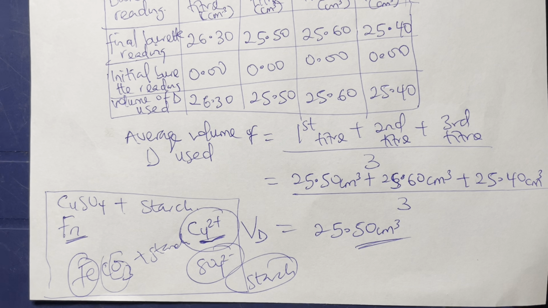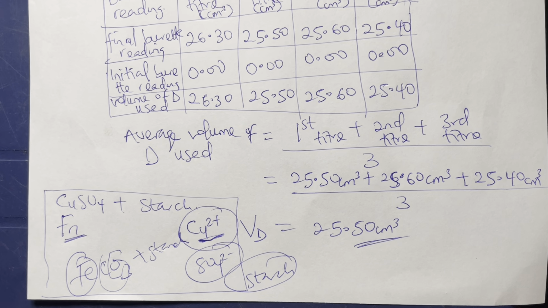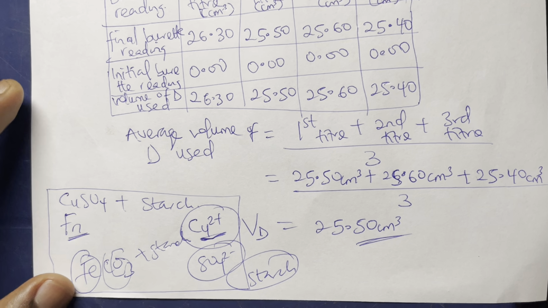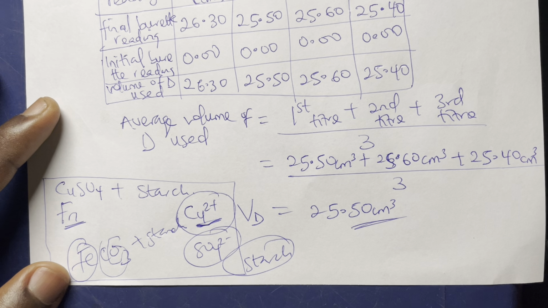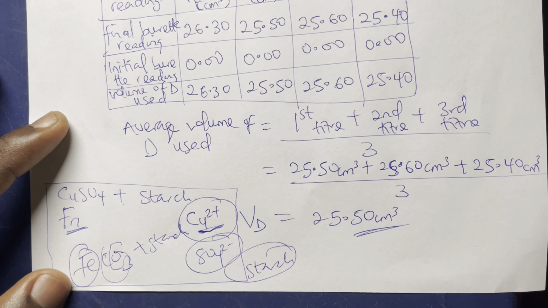Then copper means in your observation you will observe blue coloration or a blue gelatinous precipitate, because copper is blue in color. So blue must be in your observation. That one is confirmed. That will now give you Cu2+ is present. Good. This is just a hint for you to know where you're going based on the specimen released.